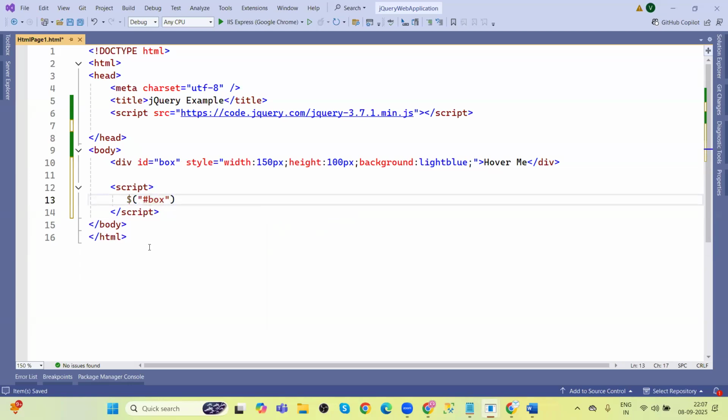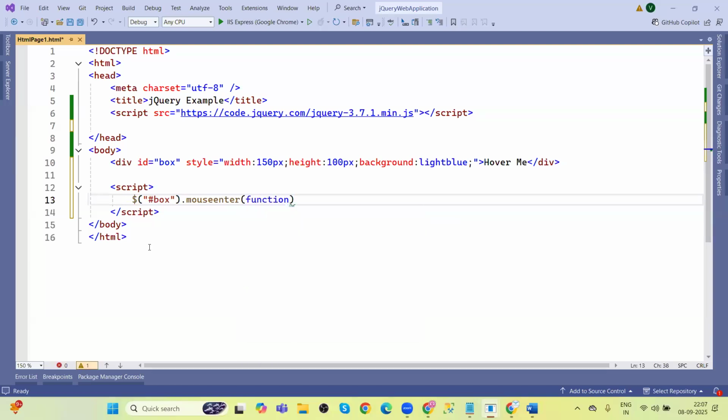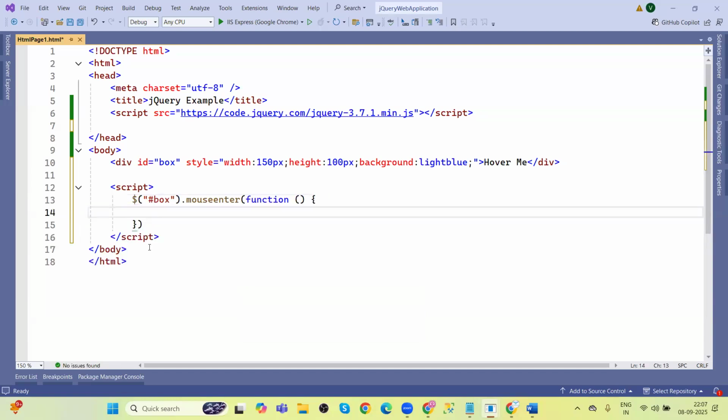Box dot, here the action we are using is mouse enter, function. Are you able to understand, right? Are you following, or is it like a one-way transaction?